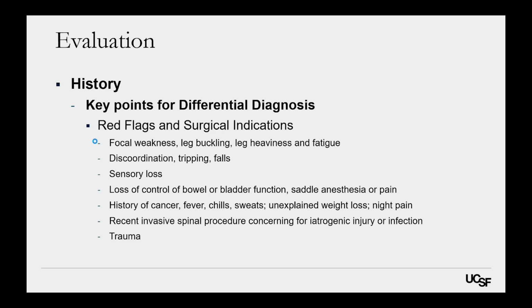We will also take note of whether the patient has a history of cancer, which raises our suspicion to look for the possibility that cancer has spread. They might experience constitutional symptoms such as fever, chills, sweats, unexplained weight loss, or pain occurring only at night without those aggravating maneuvers or postures that we mentioned earlier.